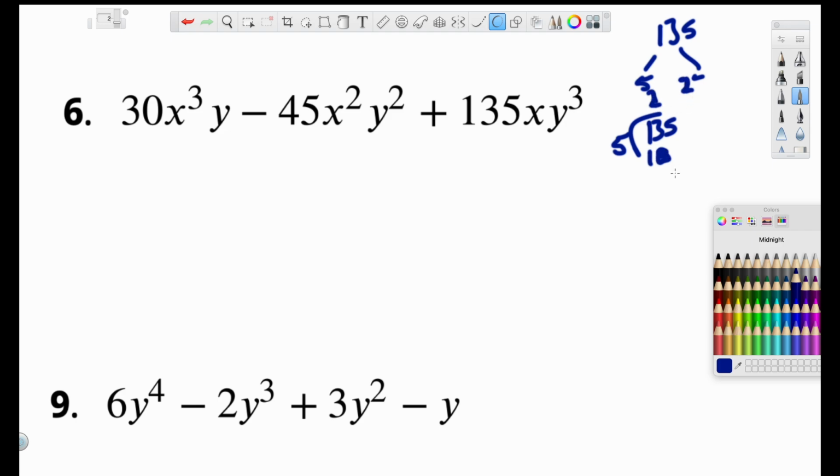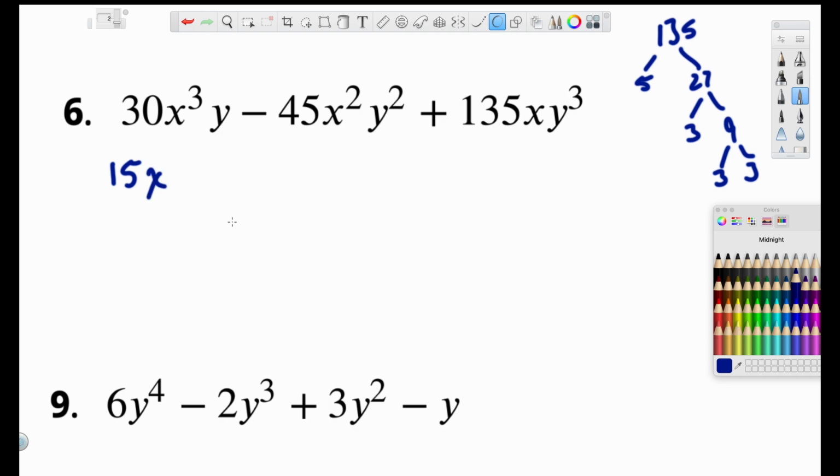Trying to do it in my head. 35, 27. Okay, so 27 comes out. So 3 does come out of that. So we got 27, 3, 9, 3, 3. So a 3 comes out of 3 and 5. If I take out 15, but a 2 doesn't. Okay, so I think a 15 comes out of both of these. So x cubed, x squared, x, so only an x. I got a y squared, and y cubed, and a y. I'll just see what this would be.